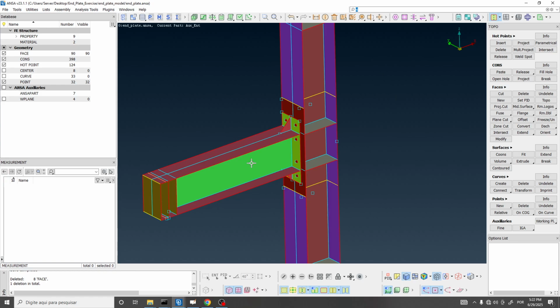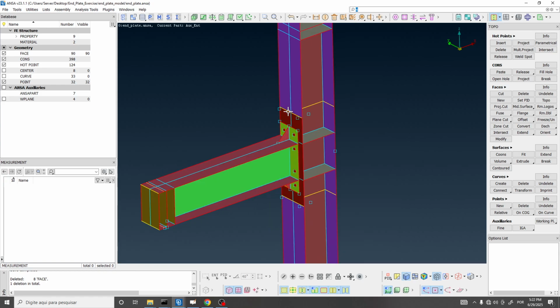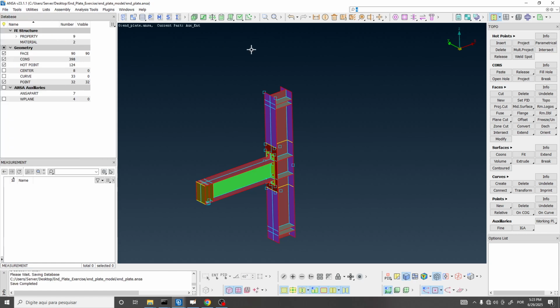In the next video, we are going to mesh everything, and we're going to start setting up this model. And you see that up until now, we didn't really use many things related to FEA theory because we are generating a geometry here. So we are actually learning more ANSA features, ANSA tools. But in the next video, we are going to start actually defining the mathematical model. Actually, we started because this is the definition of the domain of the mathematical model, right? This is part of the definition. But in the next video, we're going to start to see something more technical related to FEA theory. Okay, so save and see you in the next video.